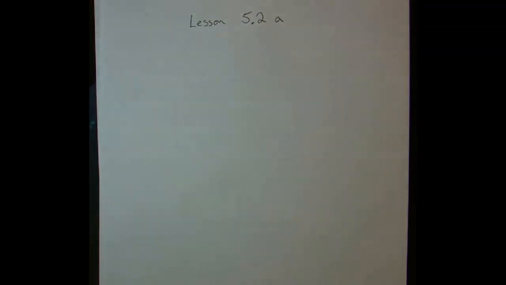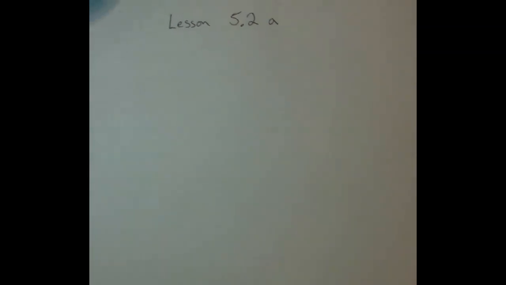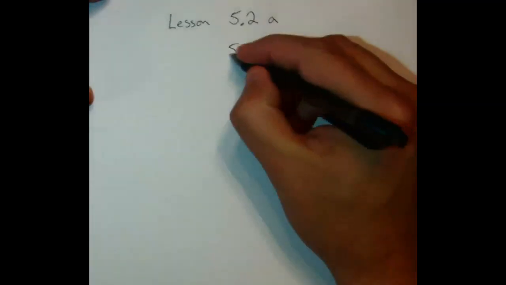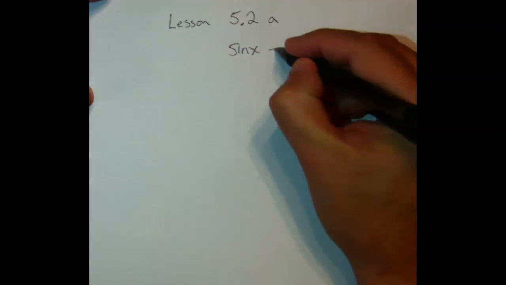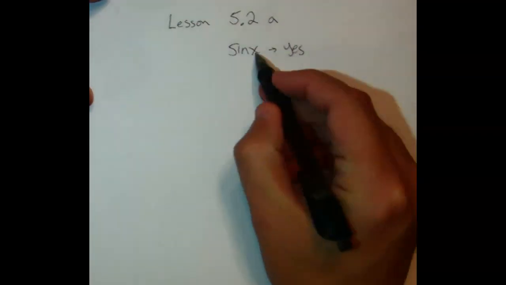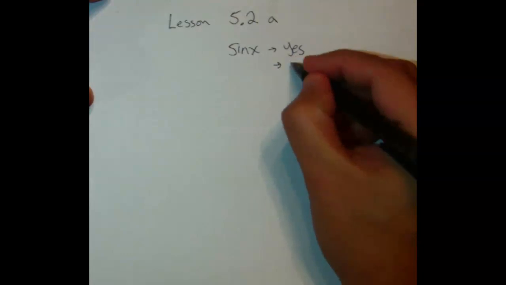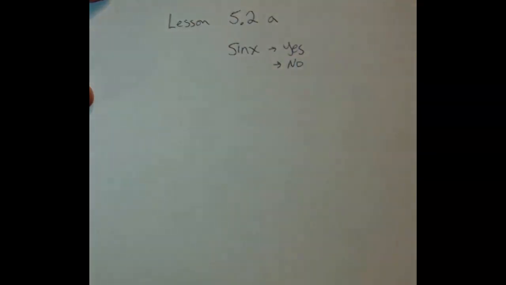So this is going to actually be a fairly simple lesson, I believe, because all you're going to have to do is say yes or no. So we kind of like questions like those. And what you're going to have to do is show that a function of a trig identity is equal to sine x. So if you get sine x as your answer, you're going to write yes. And if you don't get sine x, then you're just going to simply write no. It is that simple. Okay, so let's look at an example.